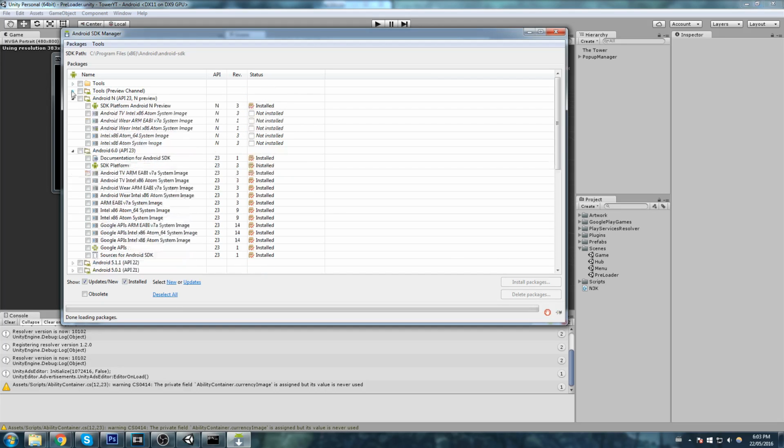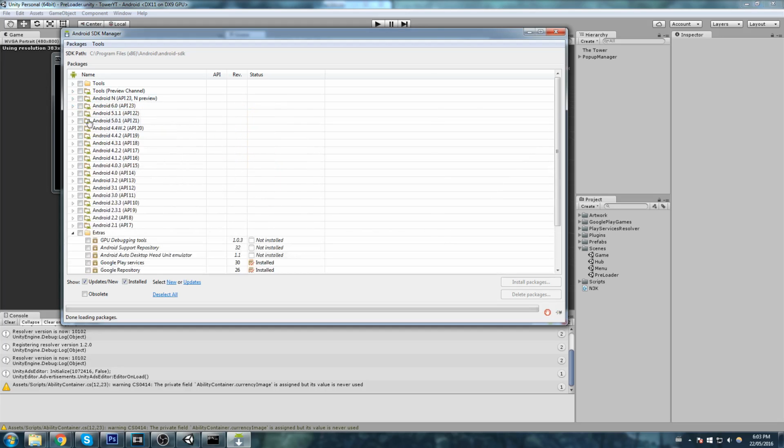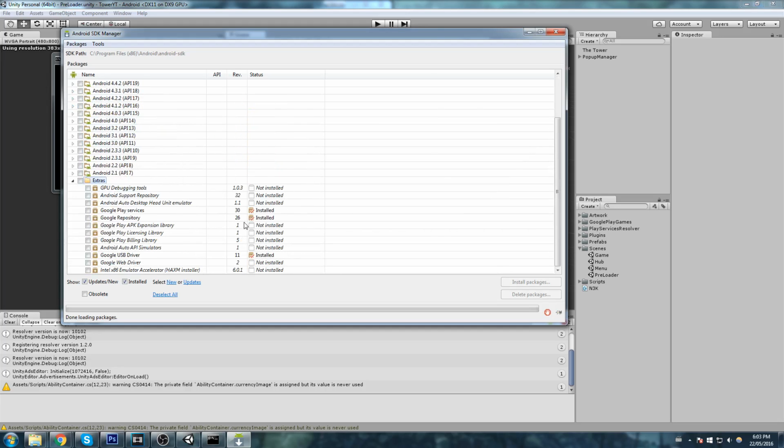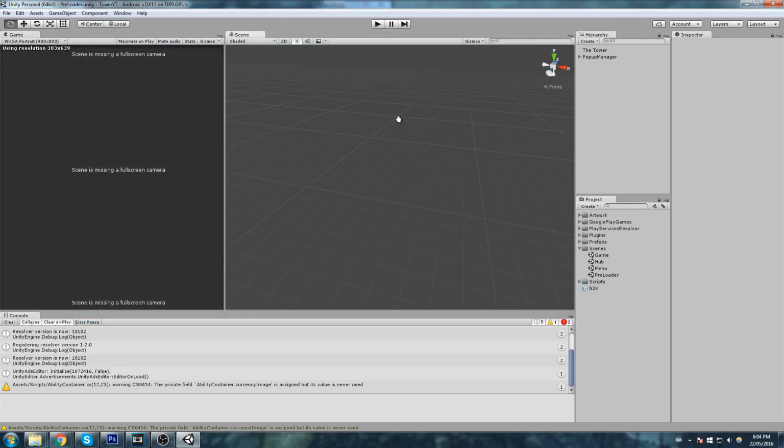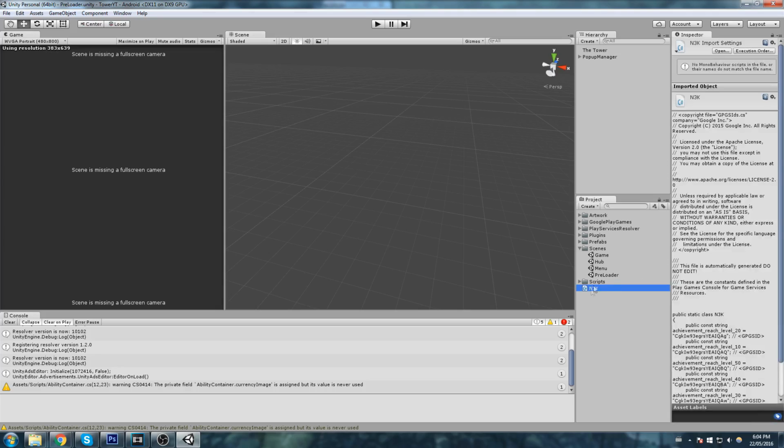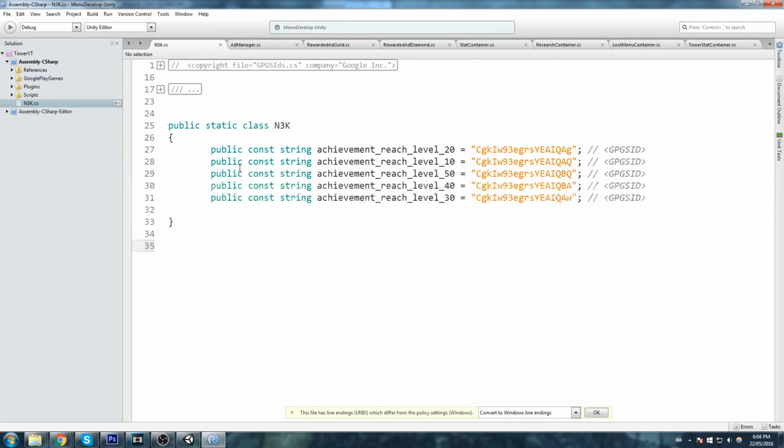It's not under tools, it's not over here. It is in the extras tab, which is at the very bottom. And there is this Google Play Services here. You want to click on this little button here and then hit install package or update package, depending on if you had it already. So mine seems to be working. However, I did get this error when I tried to create it, but here it is. It is up here. It gave me a class containing all the resources that I've made on their website.